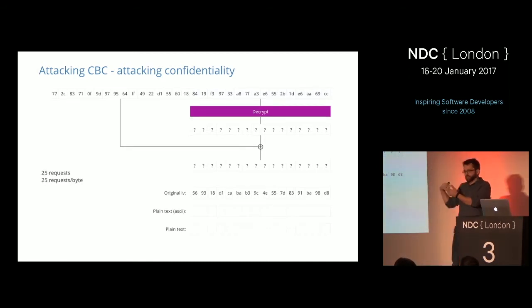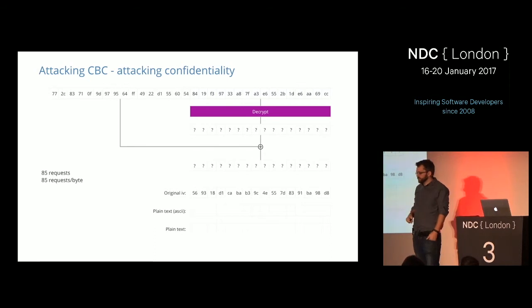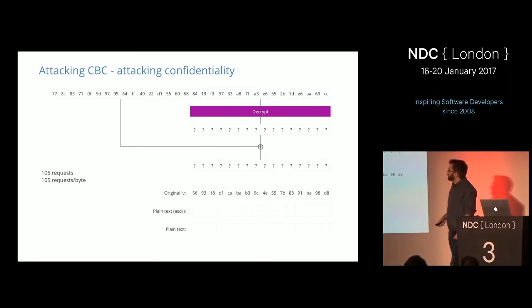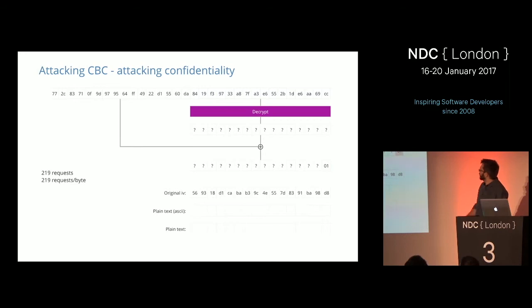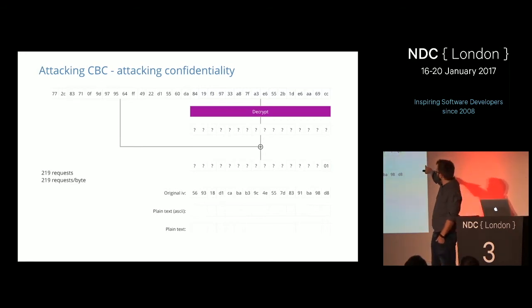I'm sending requests to the server, sending lots of requests to the server. And you can see it's going up, it's going up, it's going up. And at some point, it will tell me, hey, this was a valid padding when I get a 1. Sometimes it happens early, sometimes it happens all the way towards the end. We'll see how lucky we are today. It looks like it's going to be all the way towards the end. Okay, so there. If I sent in DA there, I got a 1.